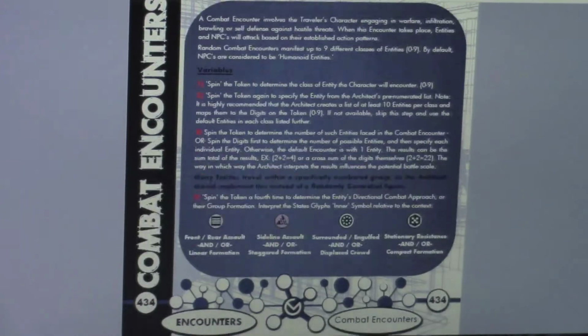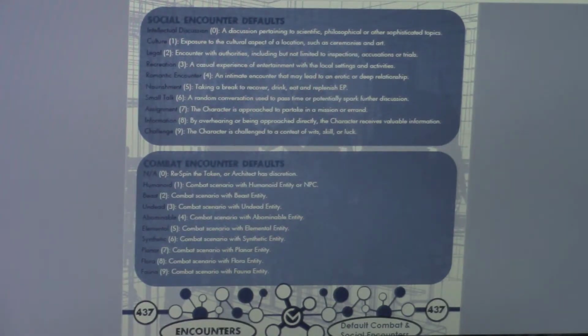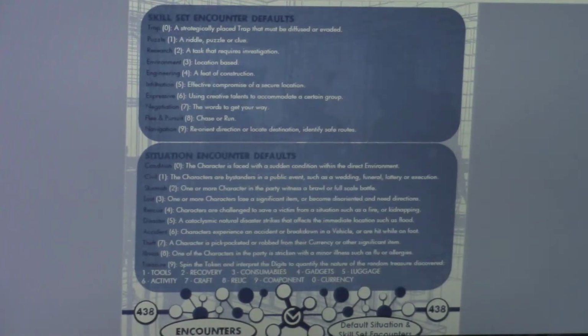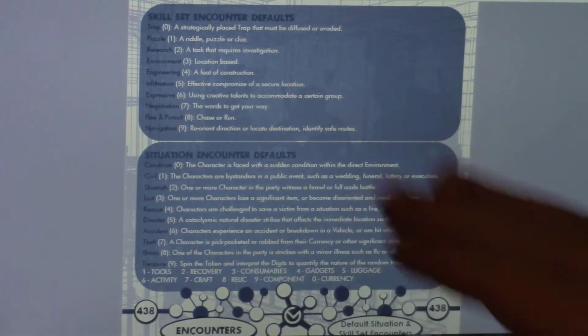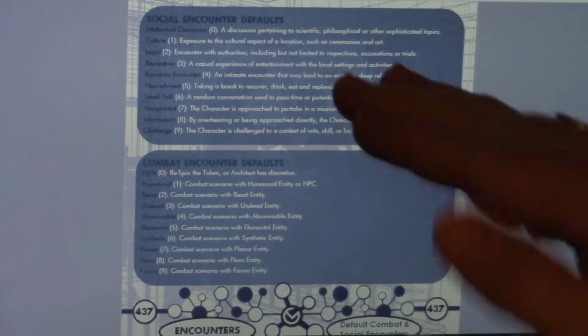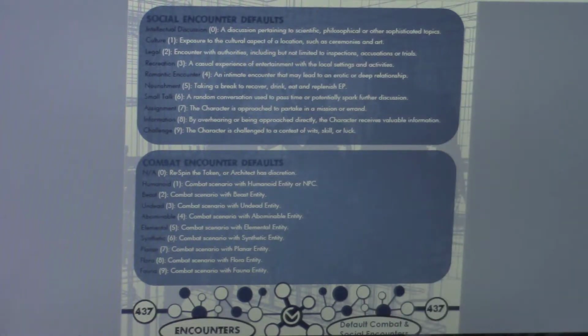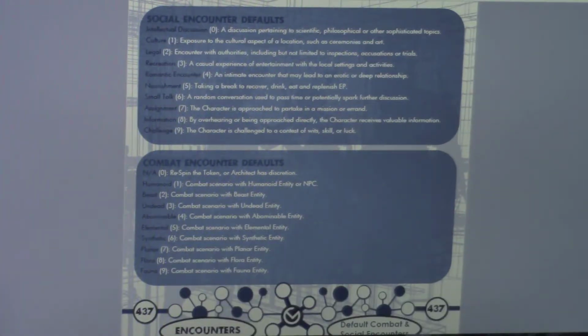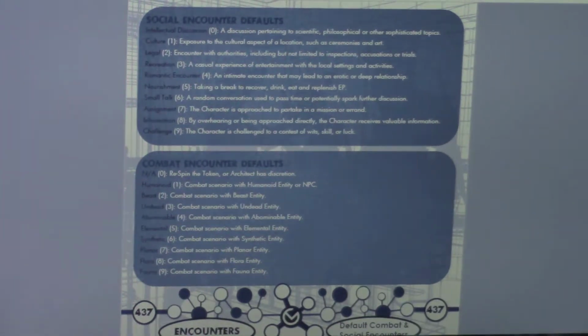Now, before we focus on the randomizing part, I just want to show you. Let me scroll down here real quick for you to see. So page 437 and 438. Very important pages to refer to if you're randomizing an encounter, because each of these has a set of 10 default random encounters that I came up with on my own based on the topic. So each topic here has a set of default encounters. So social encounters, right? Different examples there. Combat encounters. Now, combat encounters are entity driven, so different types of entities there. We're going to talk about that here in a minute.